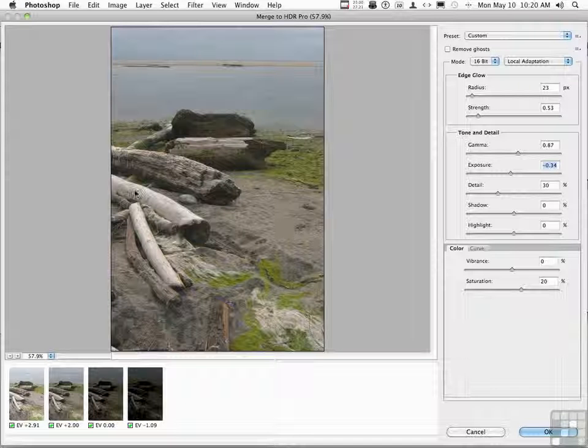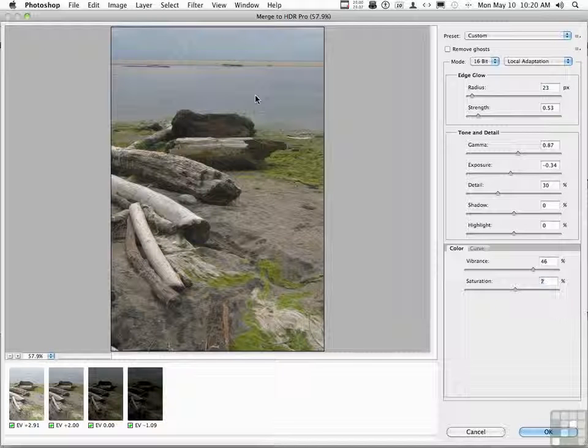Now, what I'm trying to do, as you can see, is get more information on these tree trunks. We could come down to vibrance, give it a little bit more color. And, well, if you want to, you could take it down into a grayscale image. Or you could take it all the way and oversaturate it. Let me show you one more thing here, because this is just like a teaser or a demo. See the word Remove Ghosts? I want your eyes right here.